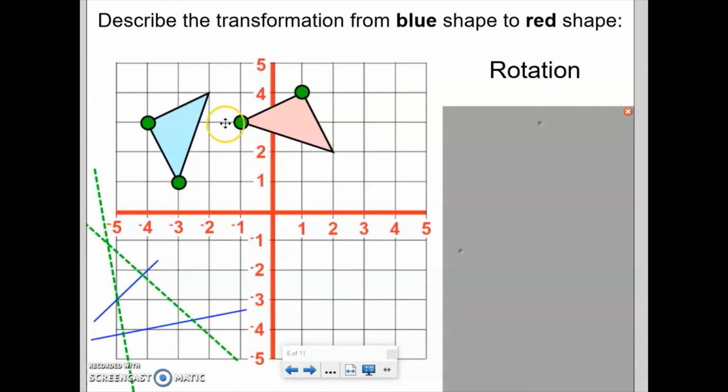Okay, so for my new method, you can see that I've identified and highlighted some corresponding angles on each triangle. So this angle corresponds to this angle, and this angle corresponds to this angle. So I'm just going to match up those corresponding angles with a straight line, with my ruler. I'm going to match up this angle to its corresponding angle, and then this angle with its corresponding angle, like so. So we've taken two pairs of corresponding angles from the original shape and the image.